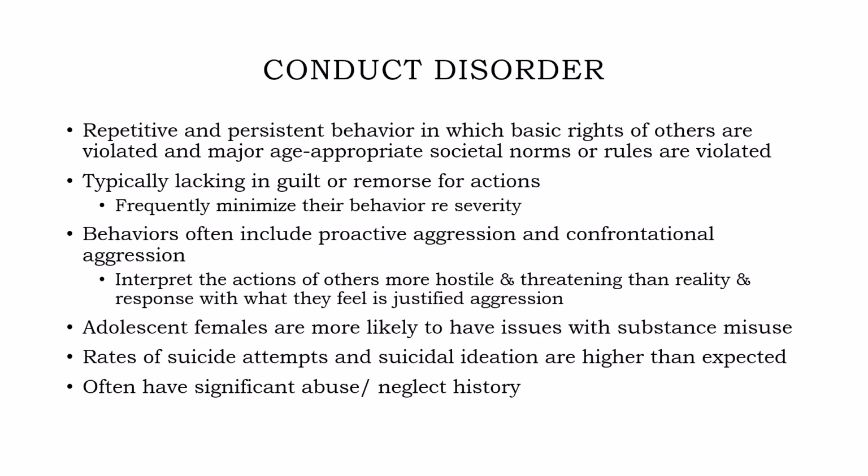Now moving into conduct disorder. So again, with conduct disorder, this is a repetitive, persistent behavior pattern where the basic rights of others are being violated, or those age-appropriate norms and rules are being violated. We've got to remember, if the person is over 18 years old, in order for them to have this disorder, they can't then also meet criteria for antisocial personality. It's going to be an either-or situation. There is no guilt and no remorse. Now, if we see guilt and remorse, it is probably to get out of the consequences of their actions. So it's a manipulative expression of remorse.